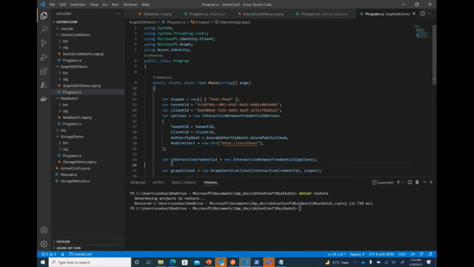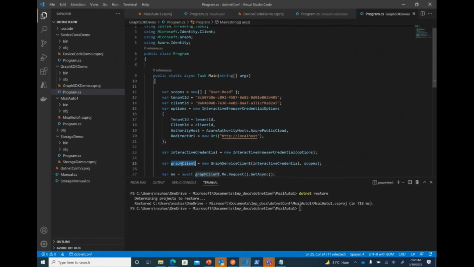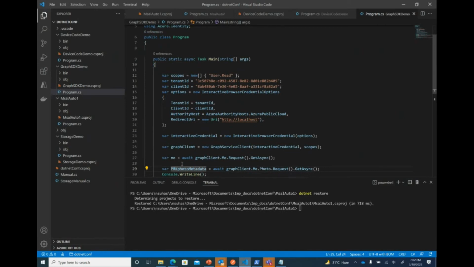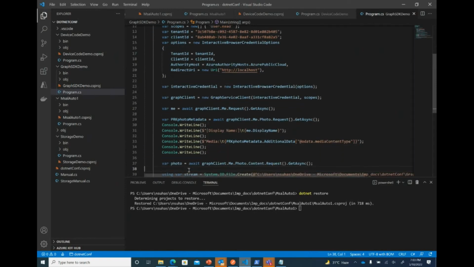In this sample, what I'm doing is going through the whole authentication experience, and I'm creating a graph client to get something called the me variable, where I'm storing my profile. I'm not doing any Newtonsoft or JSON plumbing code where I have to traverse JSON data. It's taken care of in the Graph SDK. I'm dumping whatever we got as metadata here, and I'm taking it one step ahead where I'm using System.IO to create a stream and dump the photo into the same folder as the code. So let's see this in action.